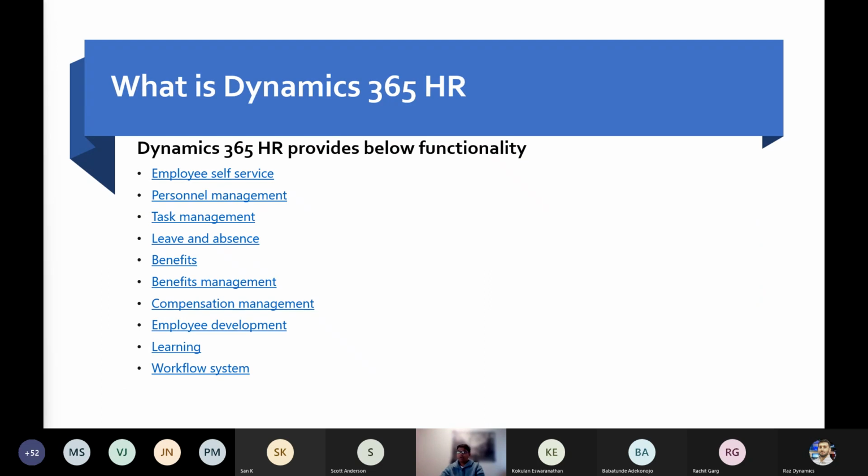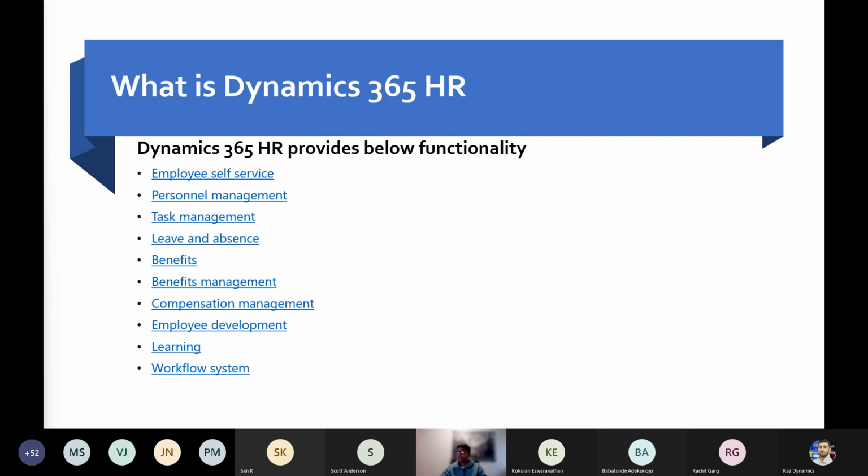Okay, so how many people know about Dynamics 365 HR? Maybe there are a couple of people who already know about this functionality, but I'll just tell what HR is doing here. So Dynamics 365 Human Resources is a complete and innovative solution for human resource management. This lets HR people connect people and operations data to optimize their workforce cost.